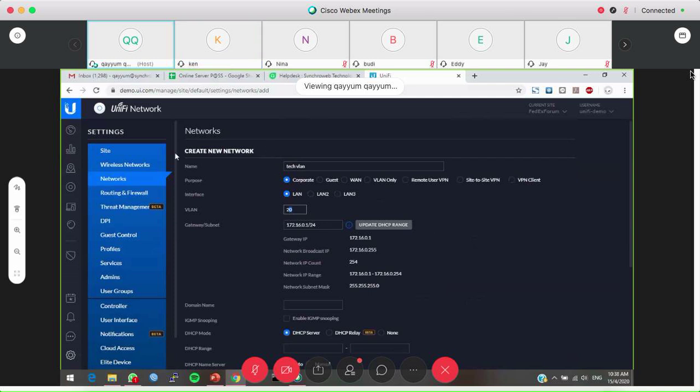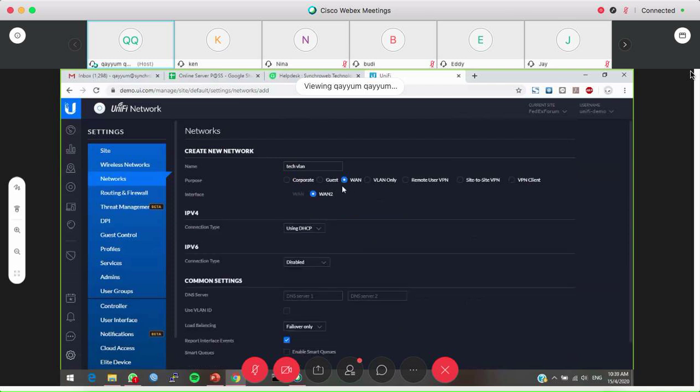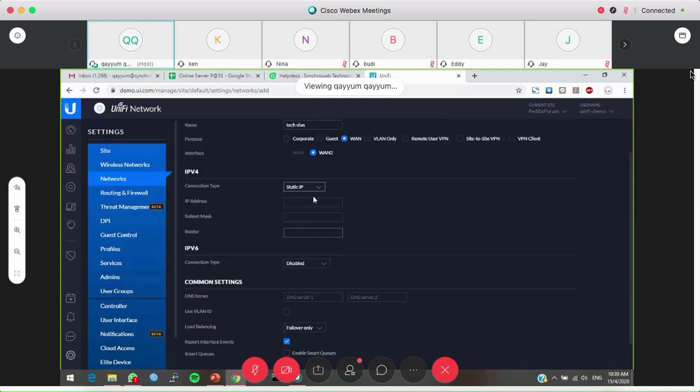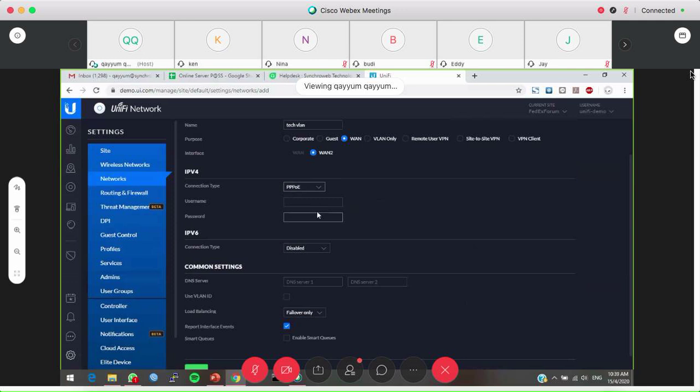Alright? Right. So if you want to change the USG WAN connection, you go to WAN. That's why I said the initial setup will be on the USG itself, but later, if you want to do any changes, you do on the controller. So you want to check the WAN internet connection, you want it to be static IP, so you put the static IP. Right. If you want to do the PPPoE connection, you just change to PPPoE.